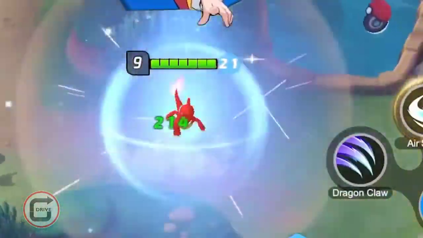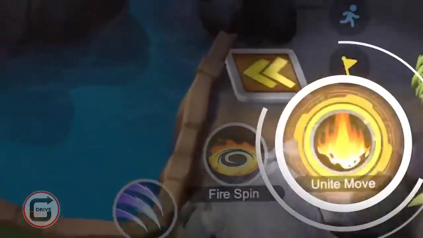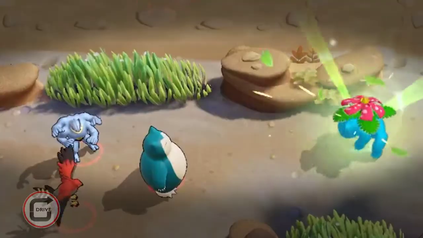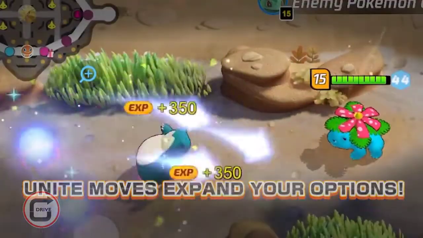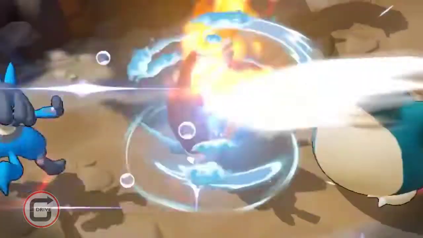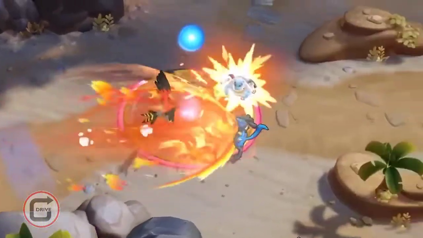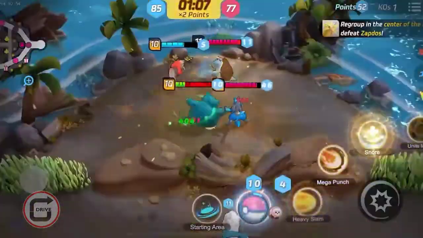Once you reach a high enough level, you can unlock moves unique to this game called Unite moves. Some can deal a lot of damage to multiple opponents at once. Each Pokémon has a different Unite move with powerful effects. Choosing when to use your Unite move and attempting to read when the opponent will use theirs is part of the excitement of the match.